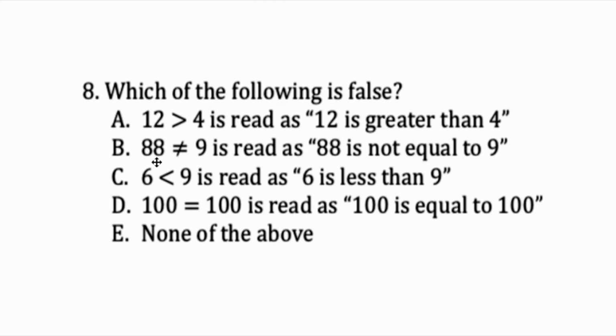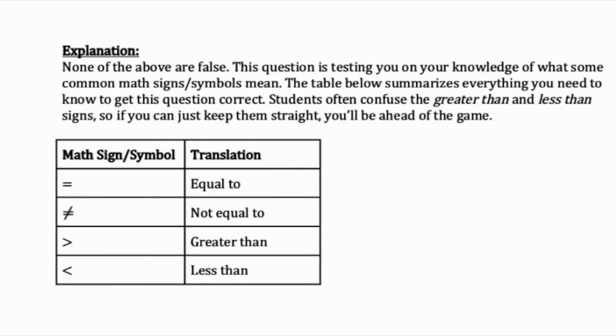And if you just saw 88 and you saw this symbol here in the 9, I would want you to know that you would translate that and read it as 88 is not equal to 9, all right, and so on and so forth. So this is actually a written explanation I did. If you'd like to pause the video, you can spend some time reading this or maybe jot it down in your notes.